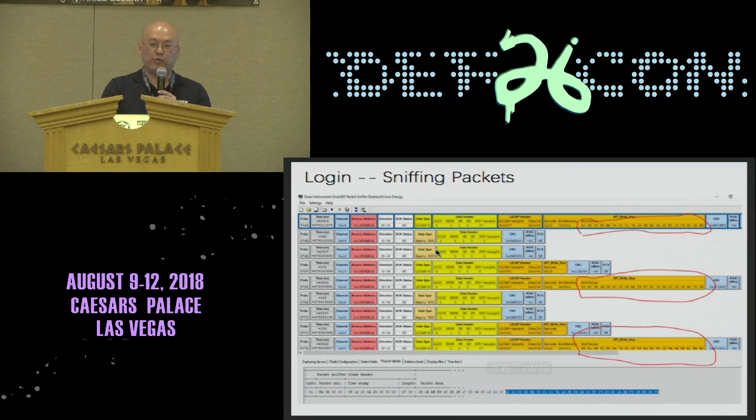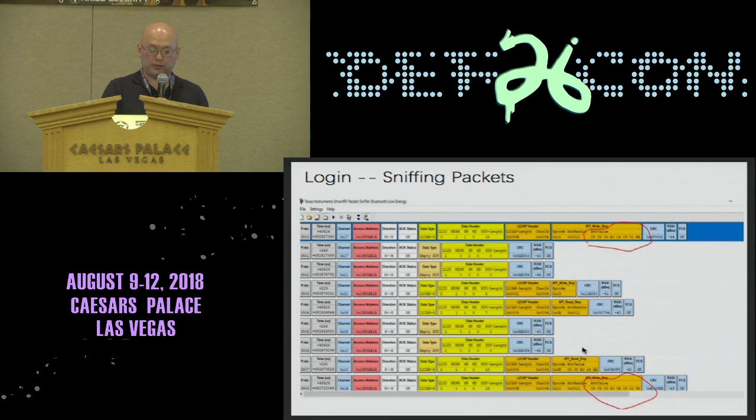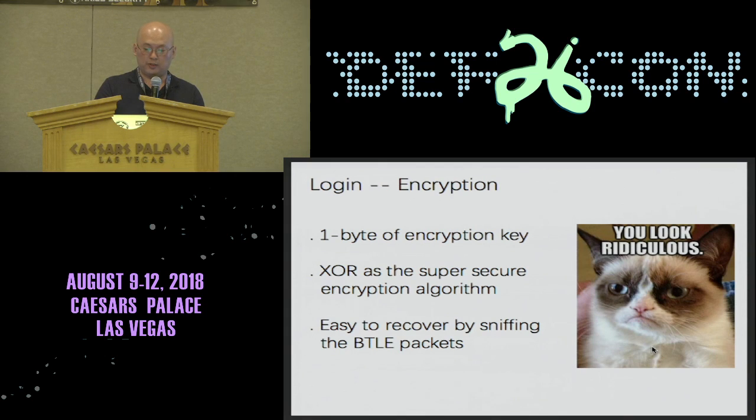So now remember, the login packets we got are actually from a Bluetooth log file dump. In the protocol, we're not able to do that. So an easy way to get that information is by sniffing the packets, and that's easy to do. We can use this application here called TI SmartRF Smart Sniff. So you can see we sniff all those 70 bytes of the encryption data, and also the command for unlocking our car. Again, we can get exactly the same details as from the dump files, right? So once we have enough information, we can just create our login packets, right?